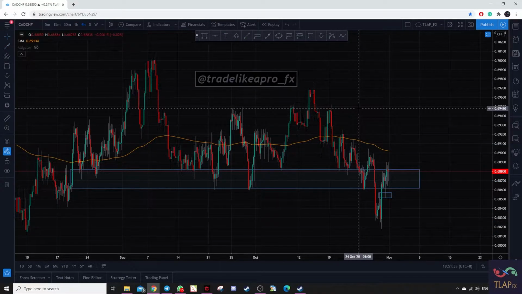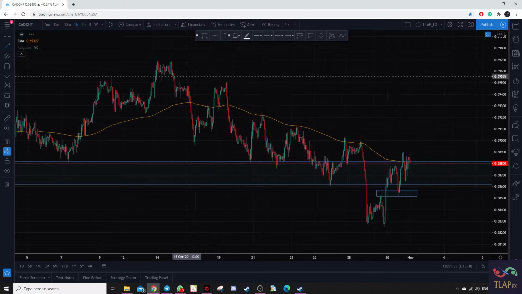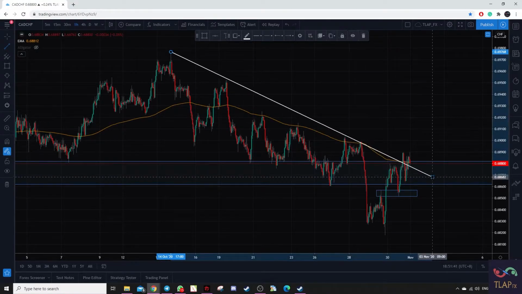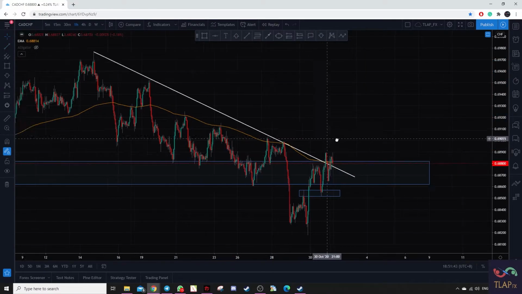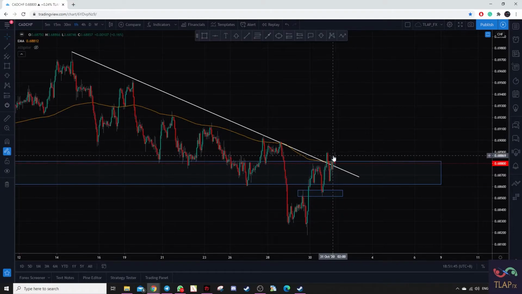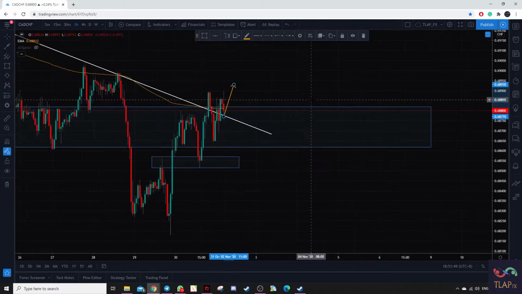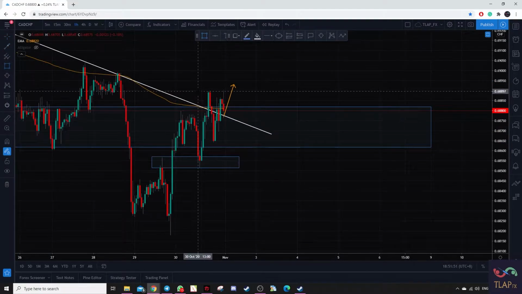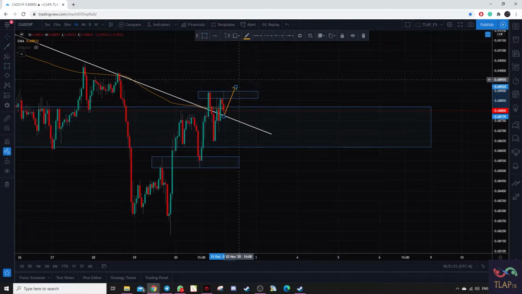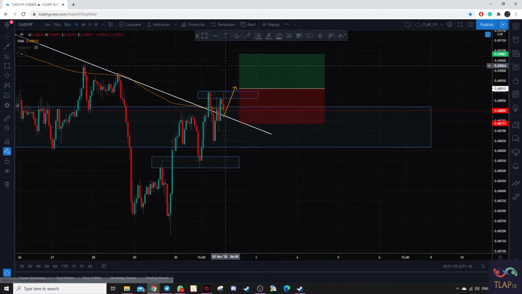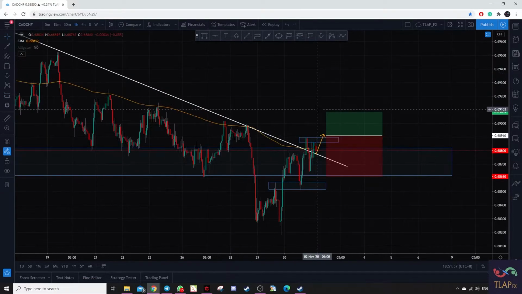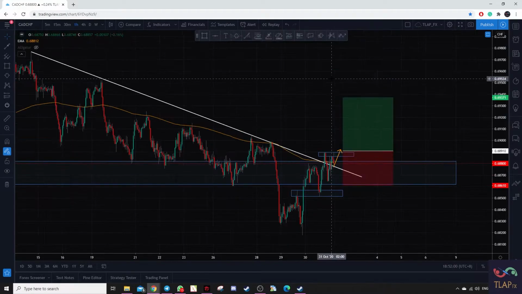Next up, for the CADCHF, you can see that we have a zone here. So dropping down to the lower time frame, we have a clear trend line here. So prices barely broke out of this trend line, and we are looking for a clear breakout. So if prices can make a higher high prior to this level, we can actually take a long position with our stop loss below this level and aim for previous next structure over here.